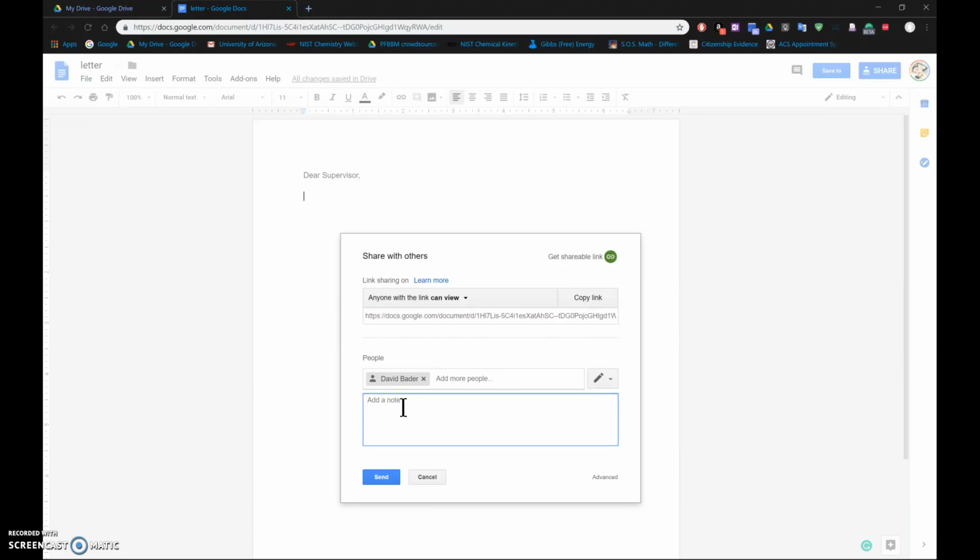You could even add a note: "Hey guys, this is the letter that we mentioned for the supervisor. Here you go, so they could access it." If you click this drop down, this is where you choose whether you want them to edit it, just comment, or just view. If the letter's done, you can let them only view it, share it, do whatever they want. If you just want some feedback, they could comment. The link adjusts so it knows what the receiving end could do.